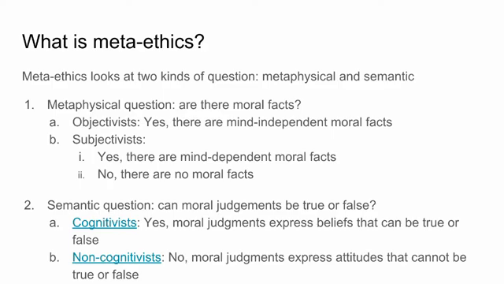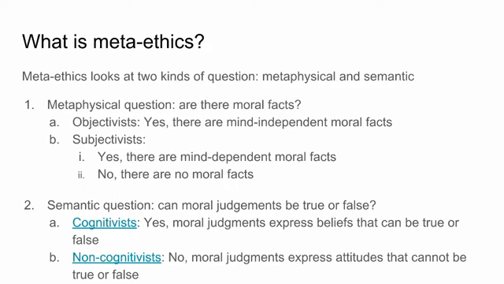They can say, yes, there are moral facts, but they're mind-dependent. Moral facts are in some substantive way constituted by our moral thinking. But they could also go the way of the error theorist, and subjectivists could say, nope, there are no moral facts at all. So the second question is the semantic question, and this can be put basically as, can moral judgments be true or false? Are they the kinds of judgments, the kinds of propositions that are truth-apt, as is said in analytic philosophy sometimes?